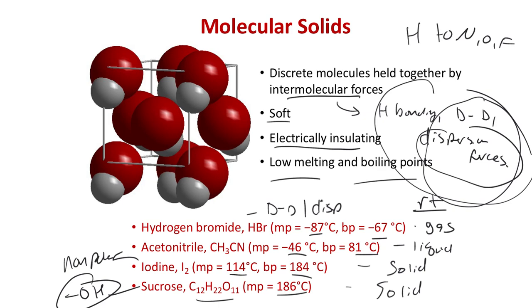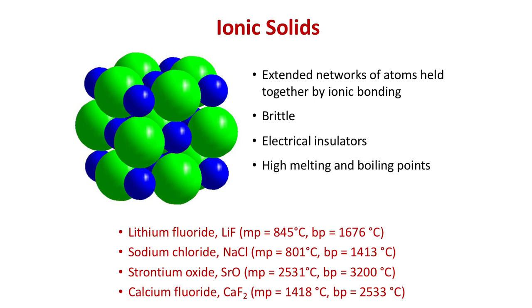So if we look at our ionic solids, these are the cases where we have extended networks of atoms that are held together through the electrostatic forces of attraction we call the ionic bond. And so we just have our alternating plus minus charges, and so we have our electrostatic forces of attraction. We have the idea of Coulomb's law. So the energy of electrostatic attraction, where we have plus and minus particles, is described by Q1 Q2 divided by d. And so we know we have this attractive set of forces.